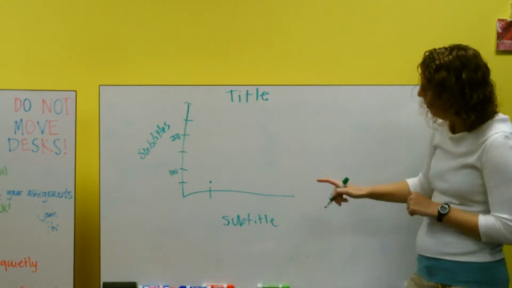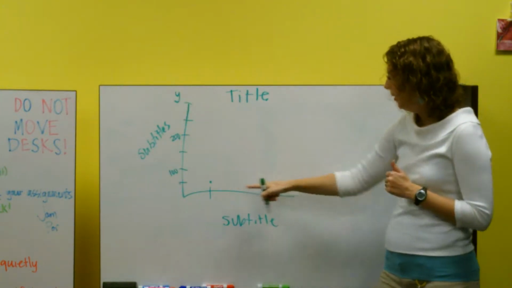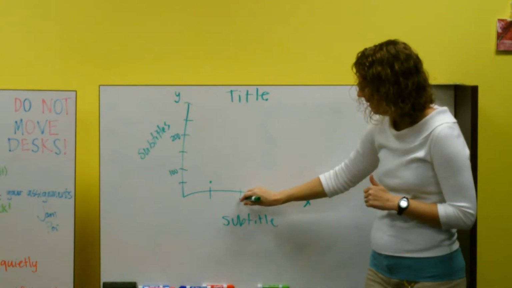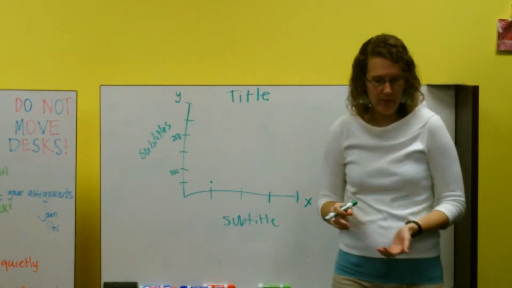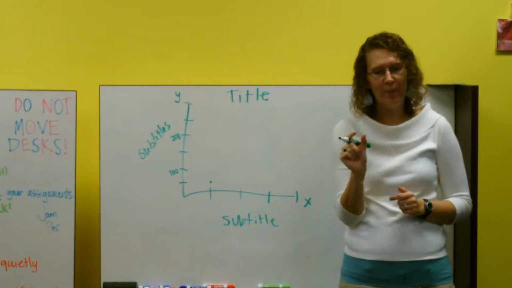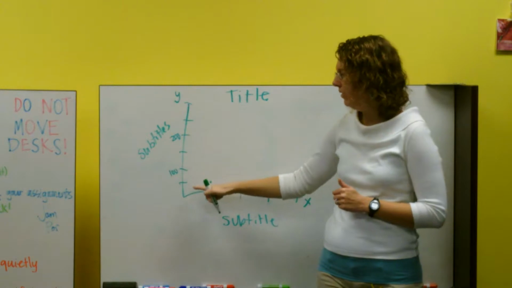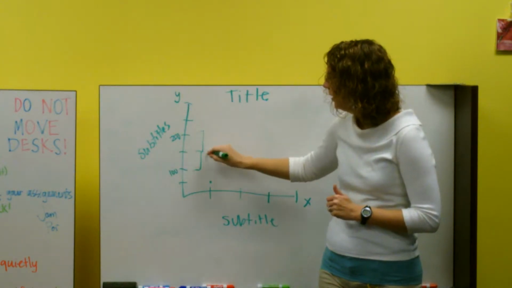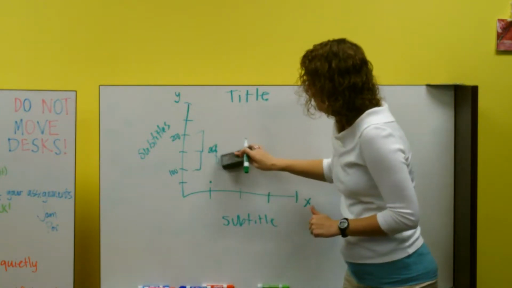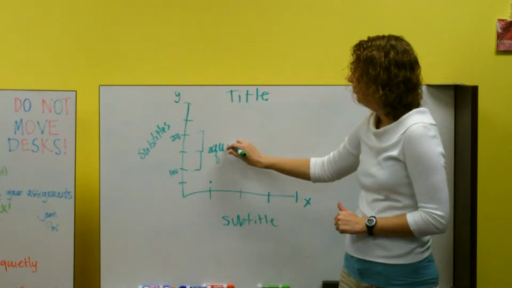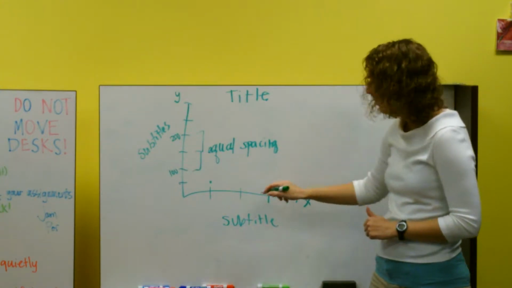The other very important part of a graph is equal spacing up your y-axis and equal spacing along your x-axis. So when you draw a graph, if you would like to use graph paper, that might help your lives out a little bit because the graph paper already has those equal space boxes for you. But if you do it on a piece of notebook paper, make sure this equal spacing is super huge. Very important. Without equal spacing, what would happen? Why is equal spacing important? Portia, why is equal spacing important?